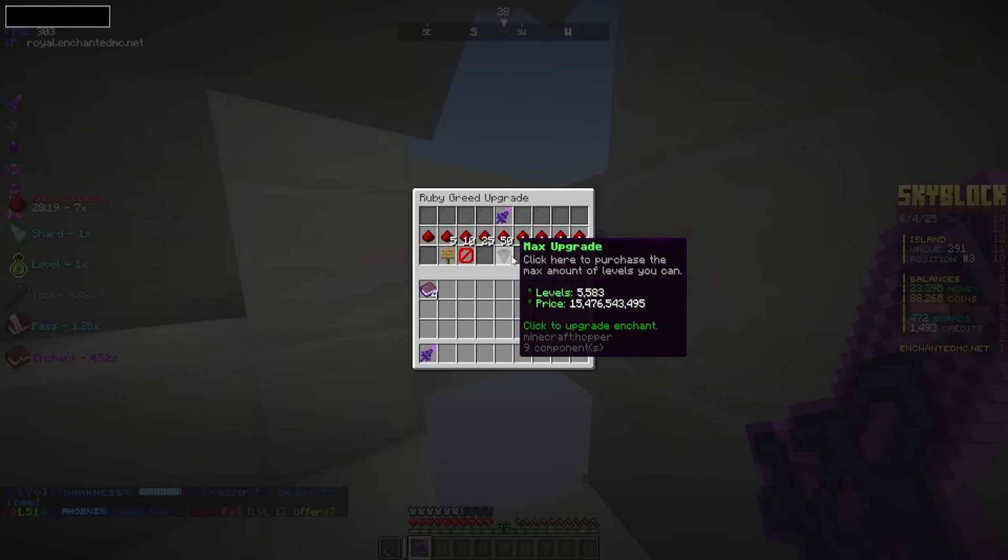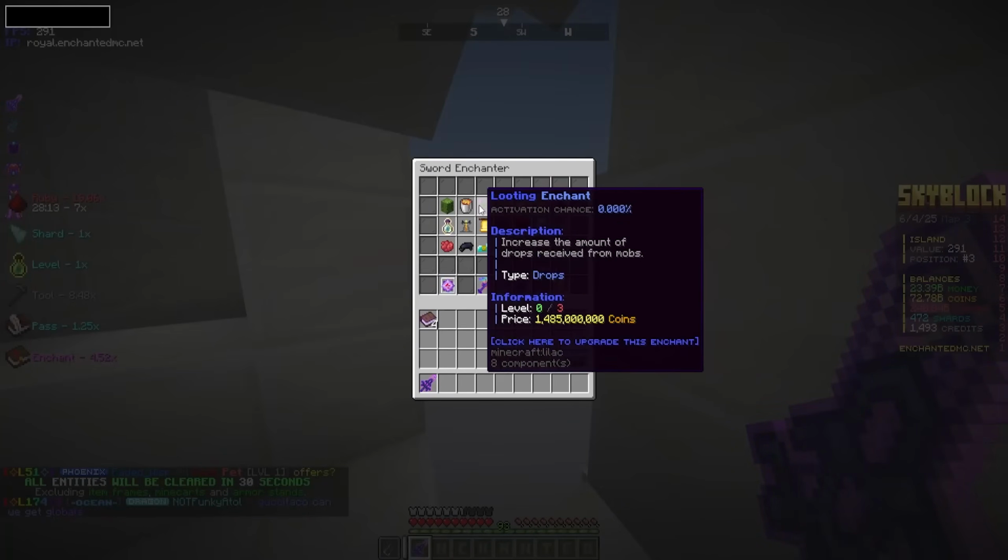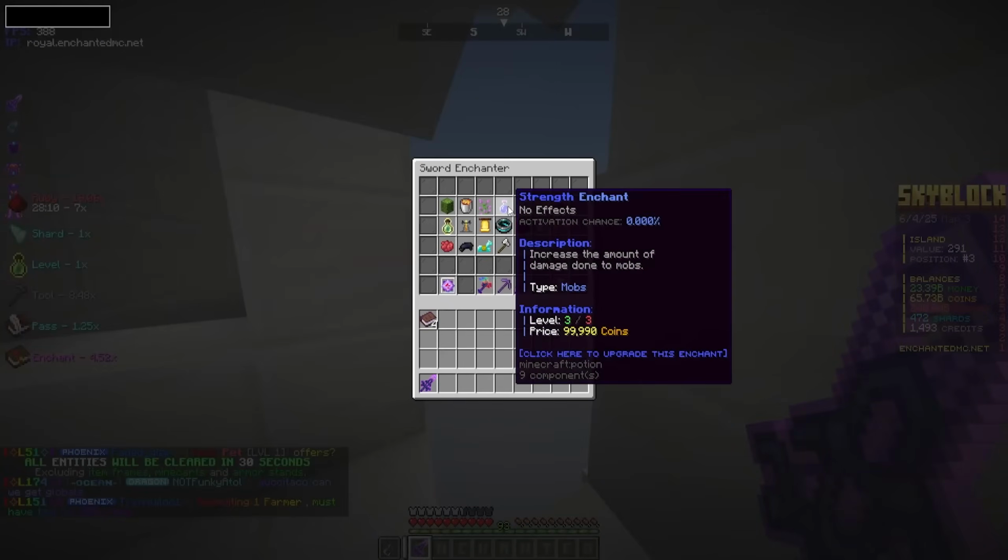I guess let's dump 80 billion coins into it. Wait. Oh, we fully maxed it out now. Wait, it's gonna get way better, guys. I am so sorry. Let's upgrade our looting as well. Bang, that was like 7 billion coins.